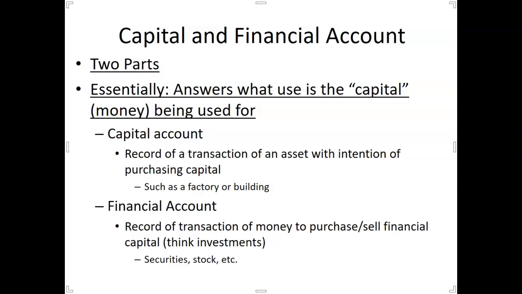The financial account is just for financial uses. So it's a record of transactions of money to purchase or sell financial capital. You buy a security, you buy stock, you buy bonds, you buy whatever other thing it is in this other country. Essentially, I'm going to buy ownership of an asset, an interest-bearing asset, for instance. In exchange, I'm going to provide you money.